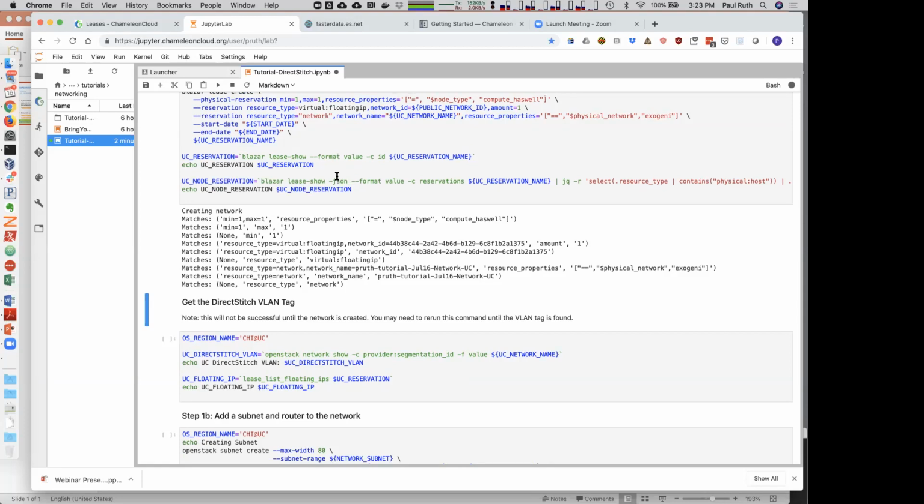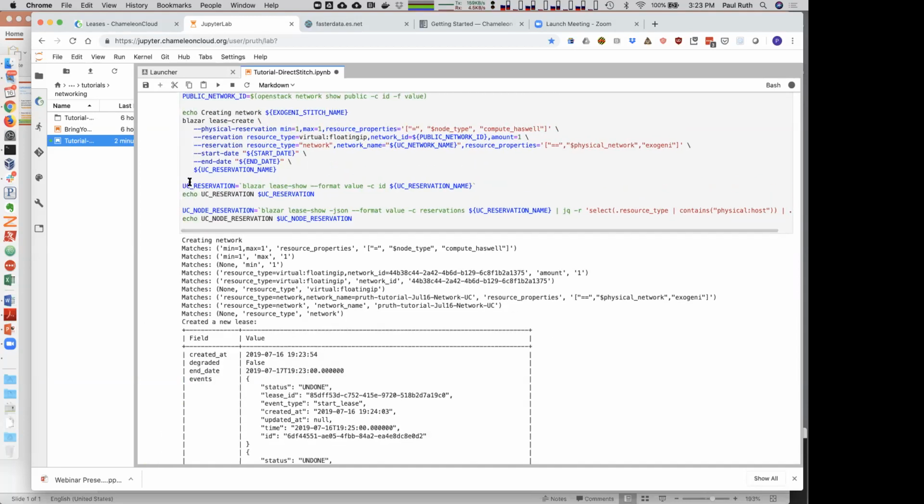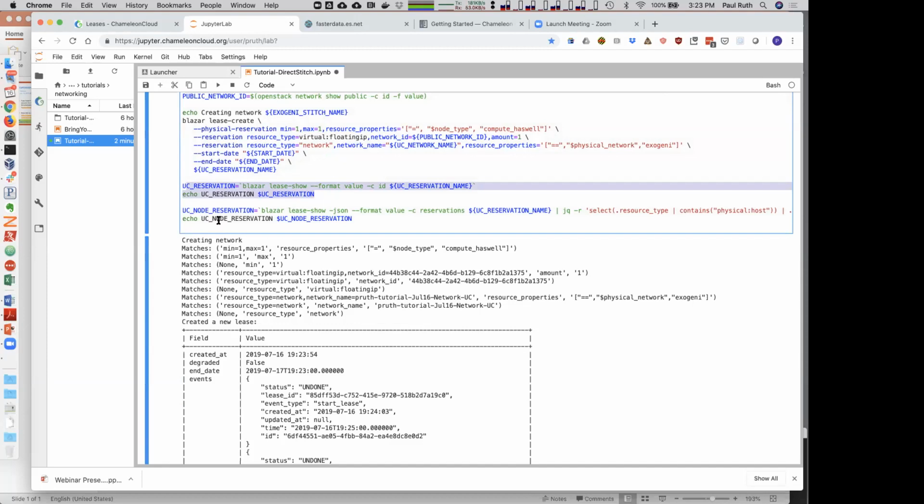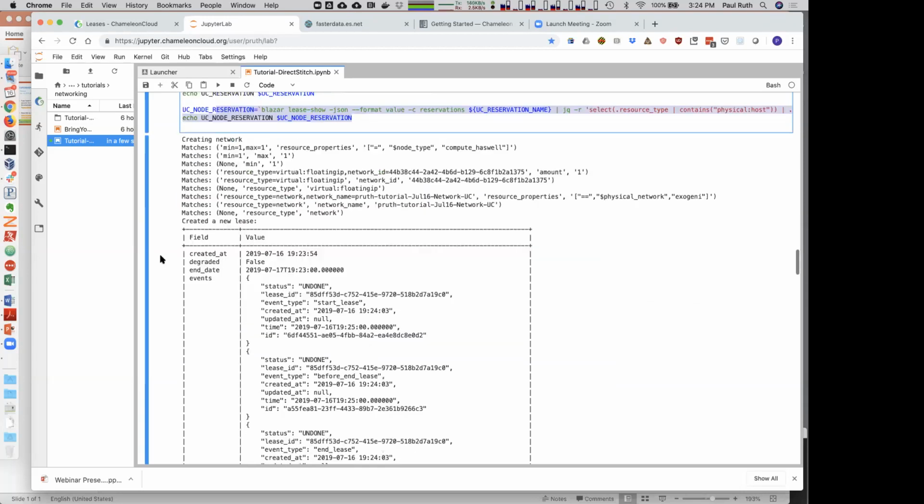I should have run this earlier because then we could have waited. Here it's going to print out the reservation ID that I get and the node reservation. So this is the reservation of the whole lease, and this is the reservation of just the node. We're going to need that later when we want to start our node.